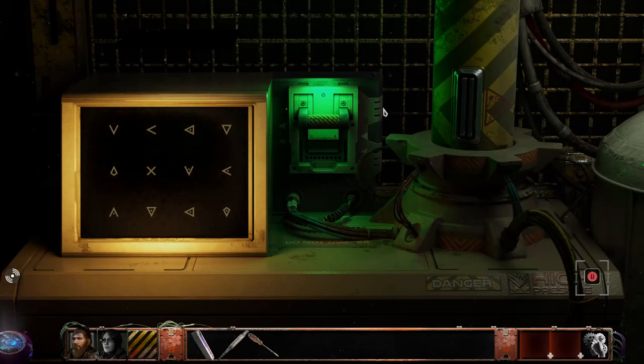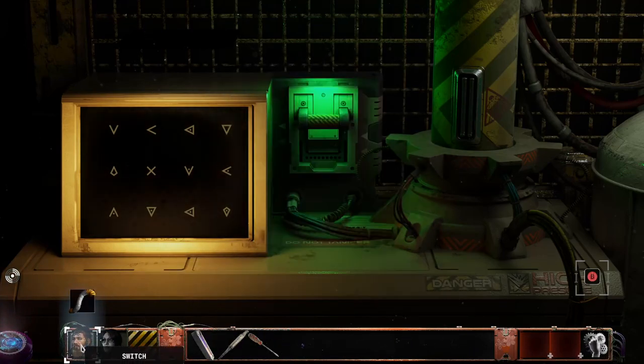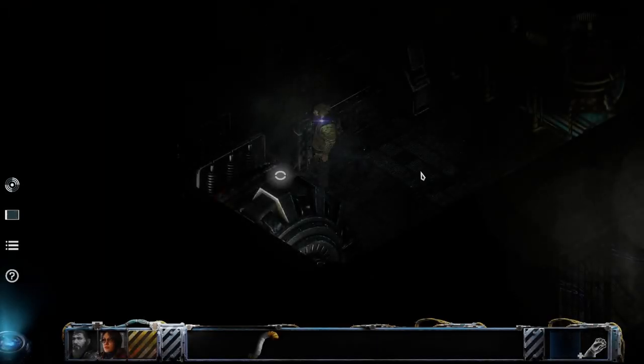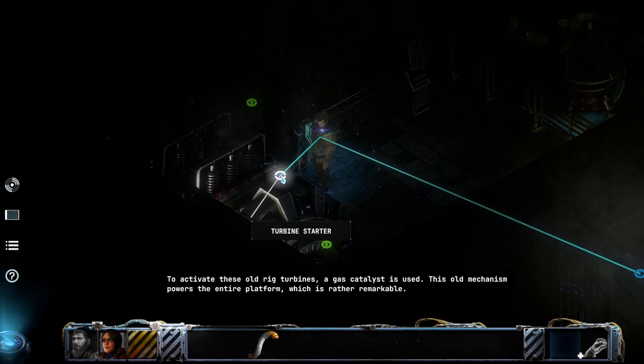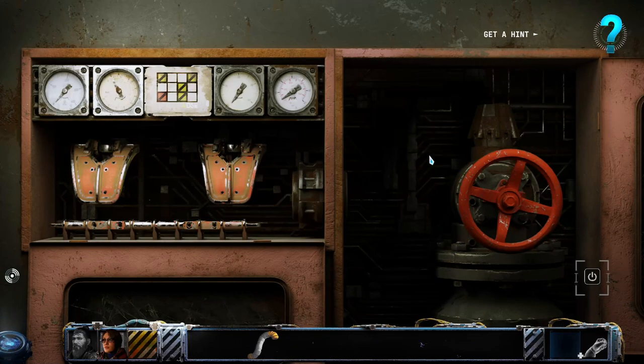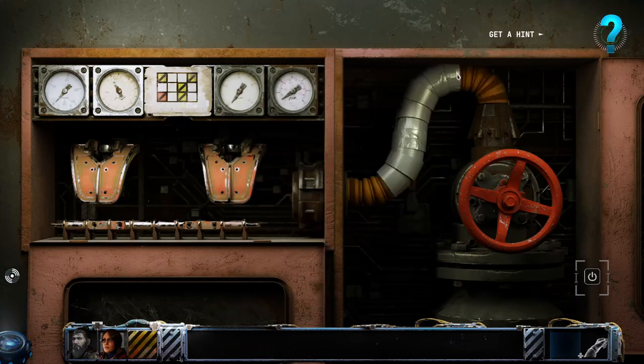Right. I don't think we have this information yet. Can't read that. You can't take that back out, so this is right, I would imagine. Well, we've got this. We put that back. Right, that's fixed. Perfect. We just need the fuel now. Oh, look.